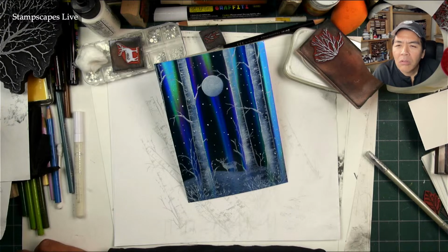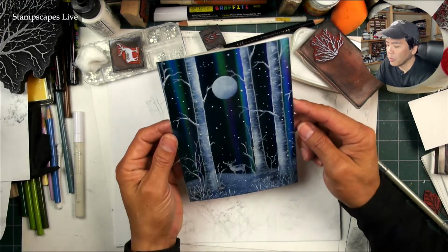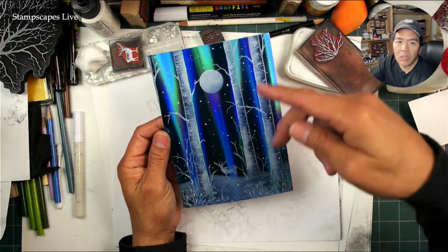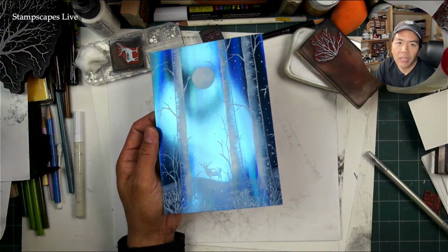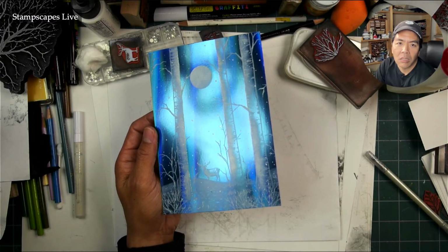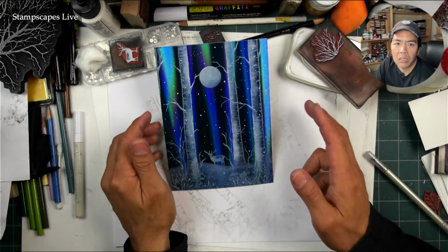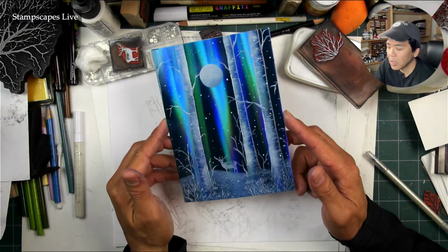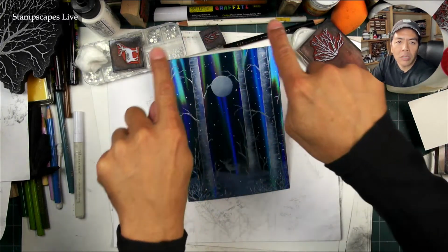I have lots of holographic. The stuff I had was the same as you. I didn't need to order. I think your lighting in the studio makes them pretty. It might, yeah. When I hold this up, this is picking up my lights here. I have a bunch of light, like that light right there, and then I have this one over here. So it's these big fluorescent lights showing up. But when I take it outside to spray, it's really cool too.